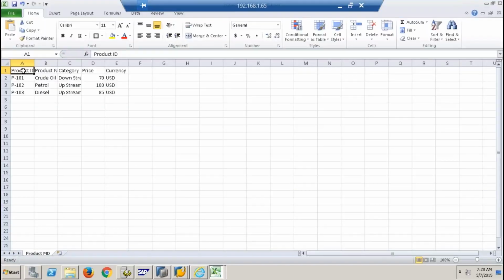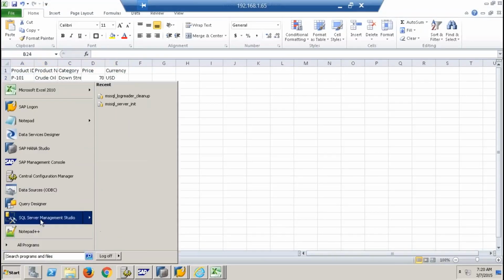Now the first scenario: I have this product master database, right? What I have already done is place this product master data into an MS SQL Server database. The files I have pushed into different systems, now I want to consolidate everything. So let's see that data.